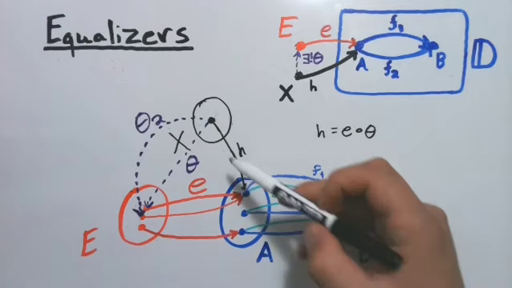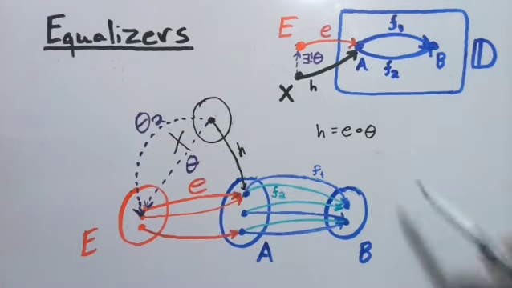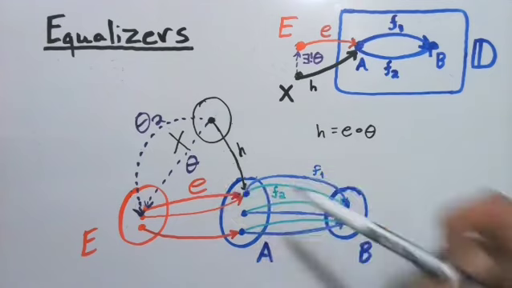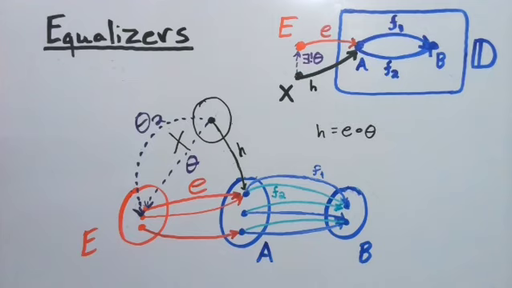So there's two problems. Either this theta doesn't exist at all, there's no theta that allows this commutativity property to hold, or there is a theta that allows the commutativity properties to hold, but it's not unique. There's another theta that allows the commutativity properties to hold. So how do we resolve those two issues and ensure that those don't happen so that we can guarantee that this is in fact a limit? Well, let's deal with the second one first. So as an exercise, pause the video here and ask yourself, why is this actually a non-issue?